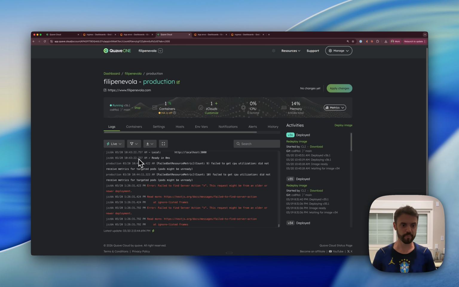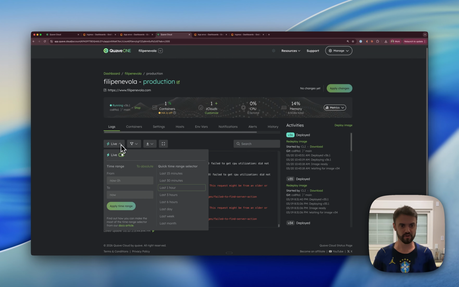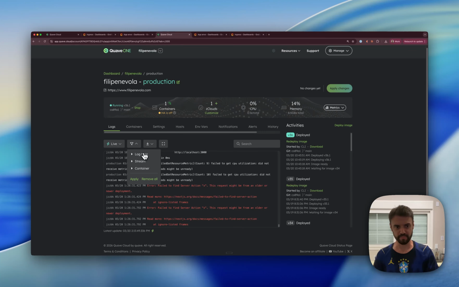Every time I open here, I can filter by live logs, I can go back in time, I can filter by type. I have all these tools ready. And when you deploy your first app or your first database, it's already the same way. Everything that we use, you are going to have from the first second that you are running with us.